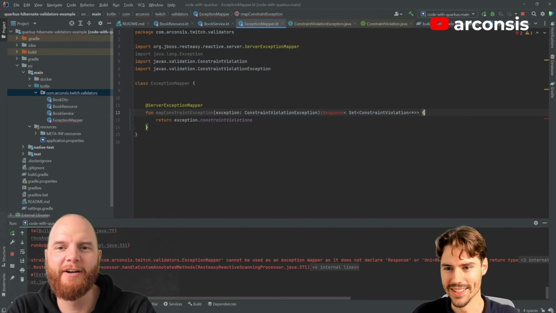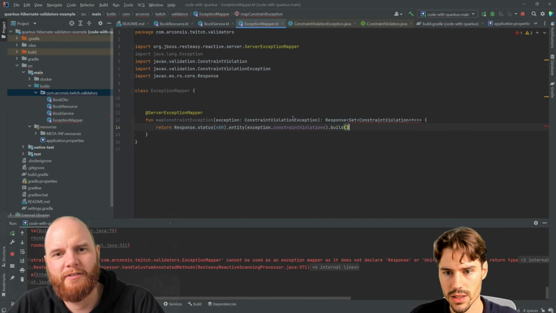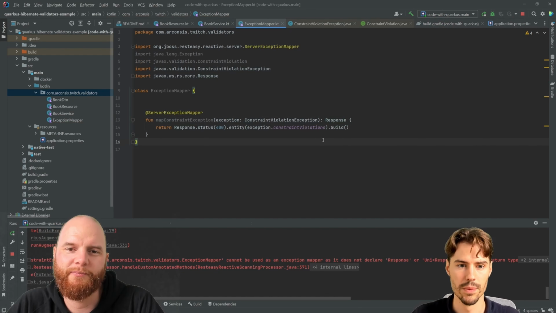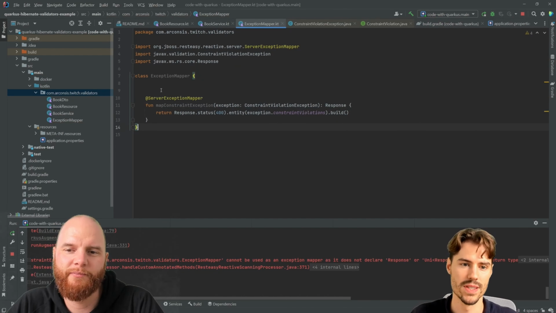Status is 400, and the entity is this, and we want to build it. Okay, so now you're really mapping it to one thing. Yeah, because we cannot just return a body object. We need to set the status code for an exception. If you don't map the status code, it shouldn't be a 200, obviously.